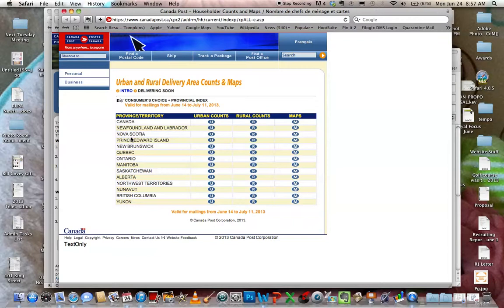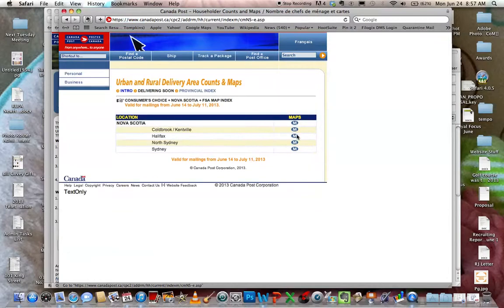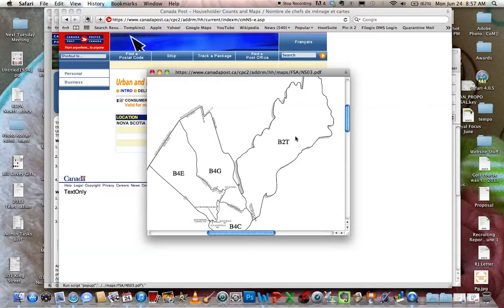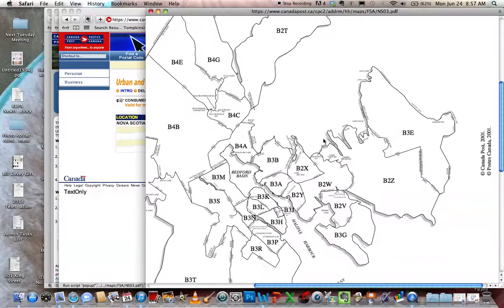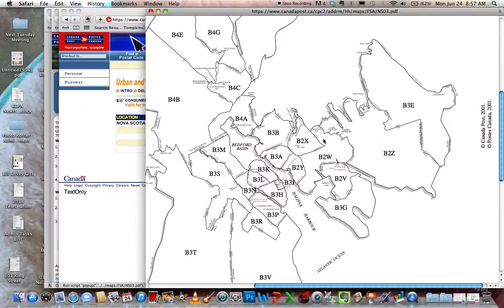And you can see it gives us all the provinces. We are on the Canada Post site now, so it's everywhere. We're going to click on Maps, and in this case, we'll be in the Halifax region. You can see it takes us into a map of the HRM. So maybe what we'll do is pick an area that we want to do some searching in, and we'll pick this B4C area here, and that'll be where we want to do our looking.